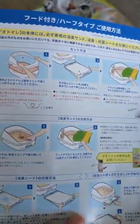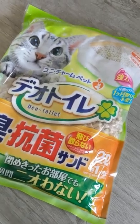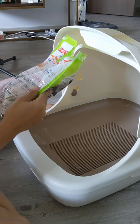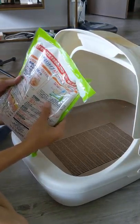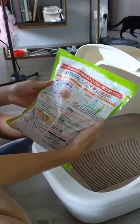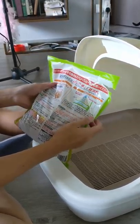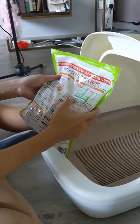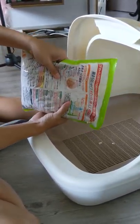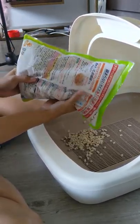So what I'm going to do is I'm just going to pour in half of this 2-liter bag, and we're going to see how it's going to work out. Okay. So the bag is 2-liter, like I said. As you can see, the instructions again are in Japanese. So apparently, I'm just doing a half guess. They're saying like 2 liters last 1 month, and so on and so forth. So I'm going to just pour in half and see how much it fills up to.